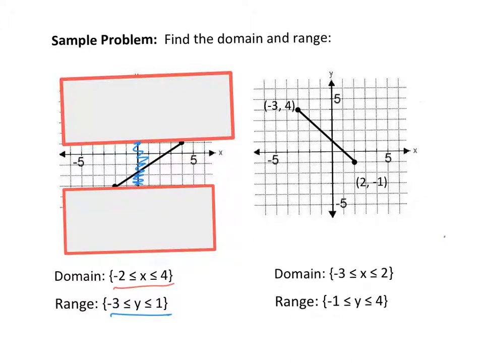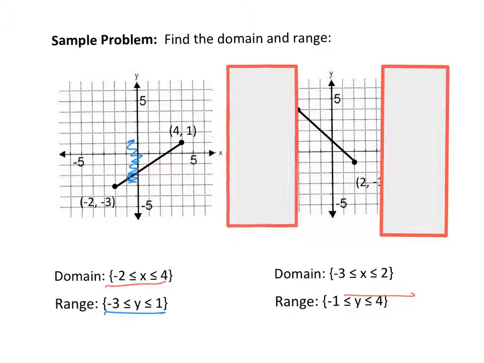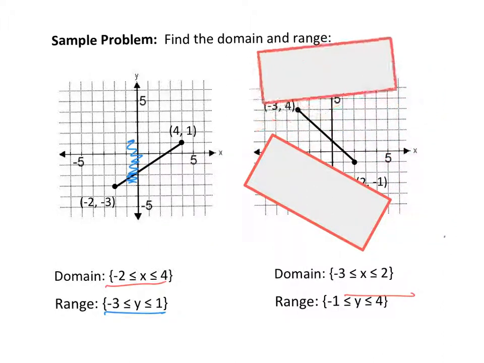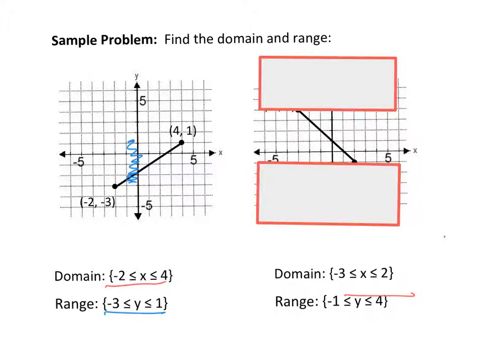So let's look at this other one. Let's do the same thing over here. So I'm going to take this rectangle and I'm going to squeeze it in from the right and left, and you can see that on this new one all of my values that are being used are sandwiched between -3 and +2. So that's my domain. Now if I take those same shapes and I put them coming from the top and the bottom, we can find our range. Our range numbers are going to be sandwiched in between -1 all the way up to 4. So that would be my range.